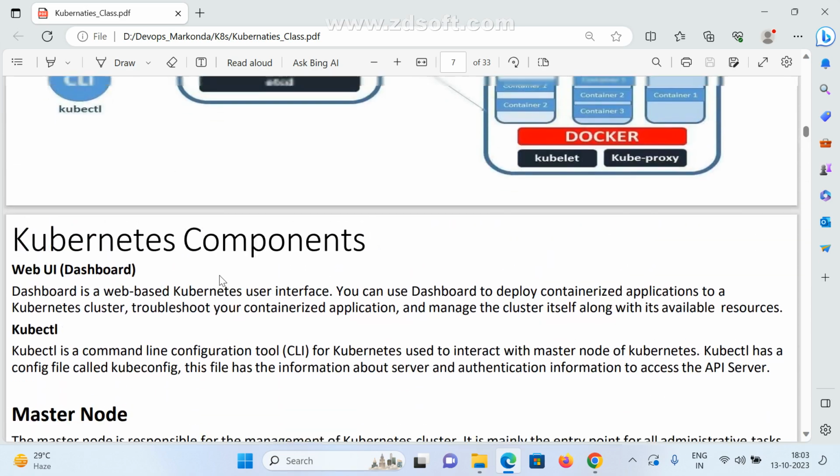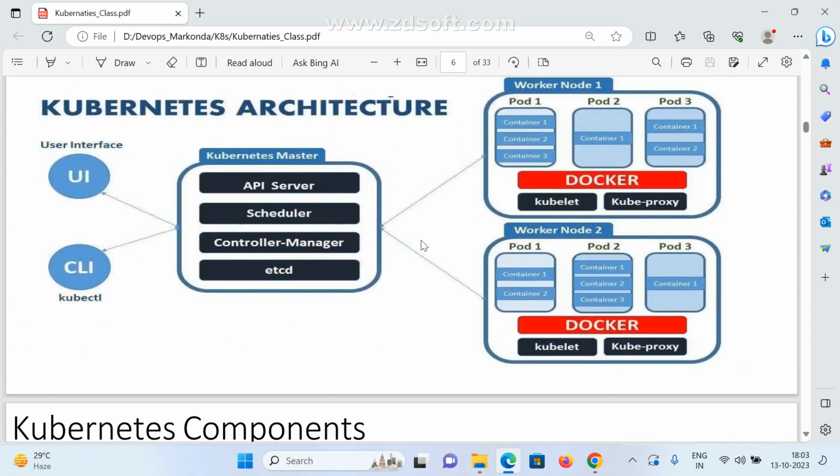Here, anyone, any doubt? So this is very, very important. If you understand what is Kubernetes architecture, what are the main components in master and what are the main components in worker node. Now like this we can configure many worker nodes, that depends on your requirement. We can add one worker node, or two worker nodes, or 10 or 100, whatever you want. So this is a master. Remaining concept is the same only. So here API server, scheduler, controller manager, etcd.